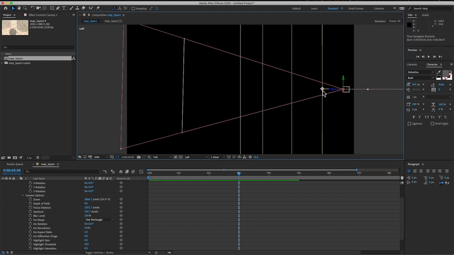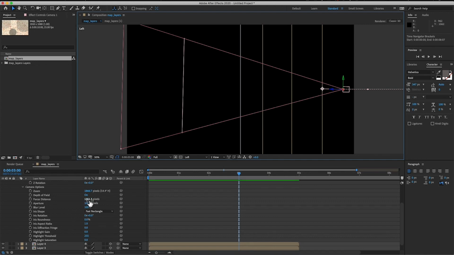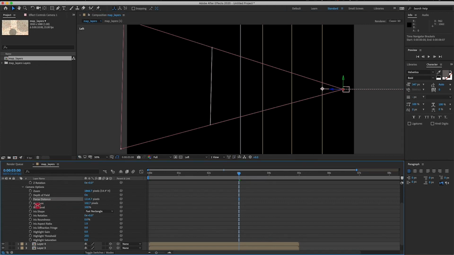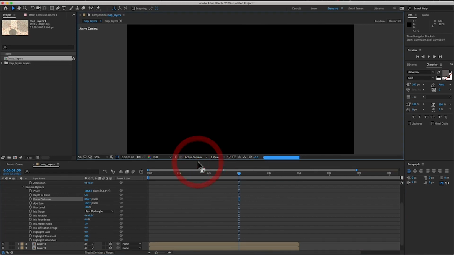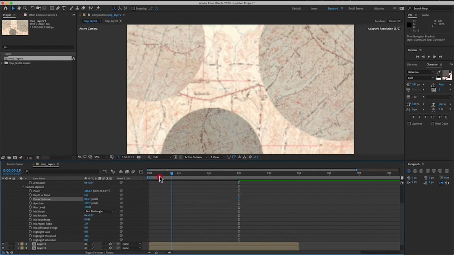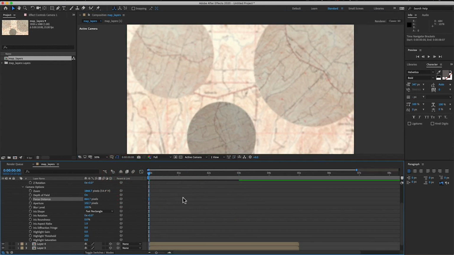So you can animate that point of interest as well. You can mess with the focus. You can see all the little details that you're going to have to sort of maintain as you go, that I'm not going to pay heaps of attention to just because we don't want this demo to go for an hour. So back to the focused distance here. Let's keep it back here for now. And we could keyframe that, but if we just keep it there, the start could be a little bit blurred, which may make sense. When the camera changes and then it moves into focus. So depending on what you want to do, you can keyframe that focus as well.